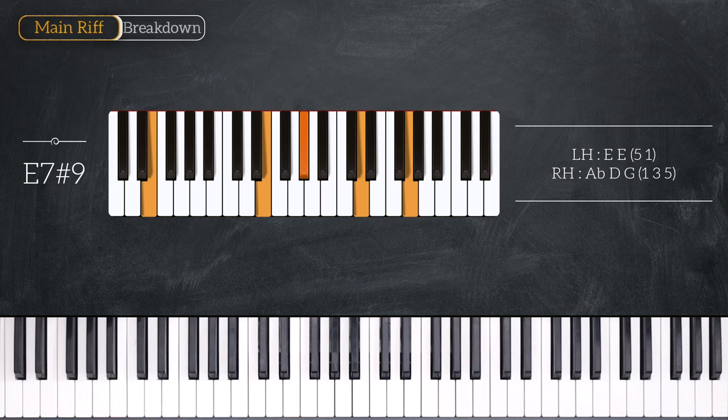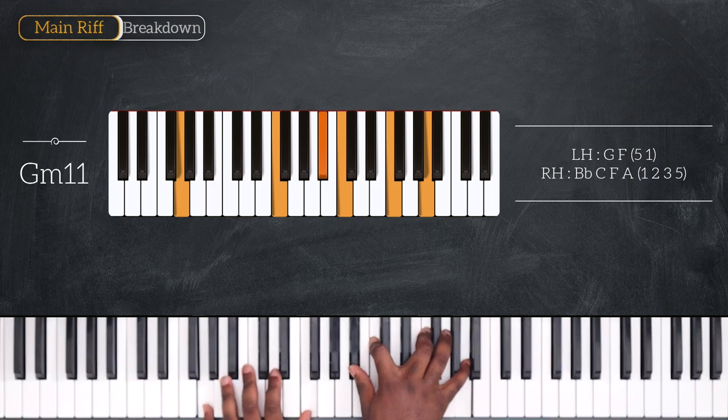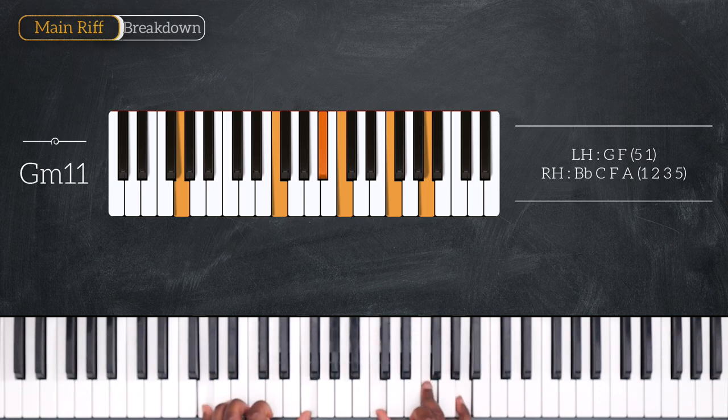Perfect, let's continue. After that, we're playing once again G minor. Now playing a voicing of G minor 11: G and F, B flat, C, F, and A for the right hand. If you cannot play that voicing, you can simply play C, F, and A on your right hand.